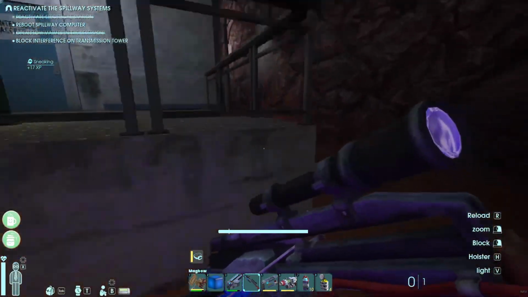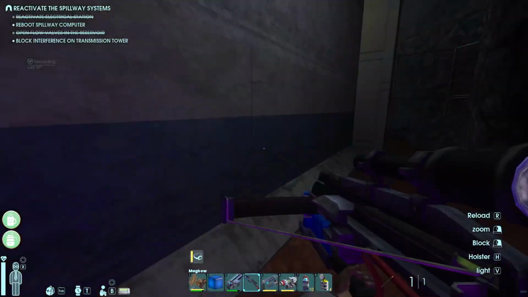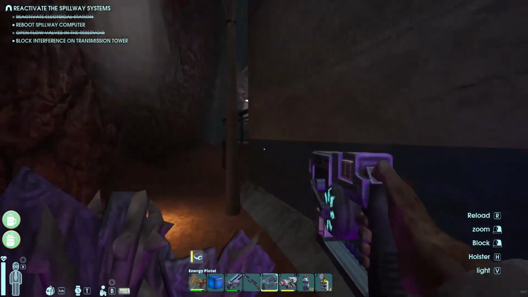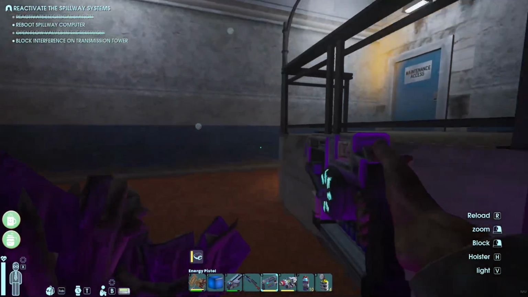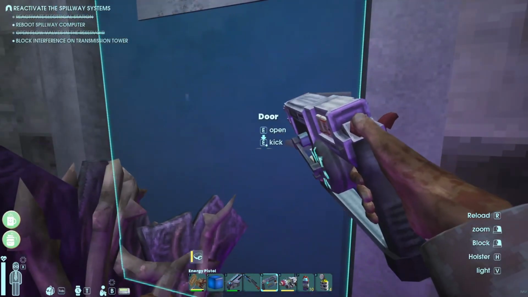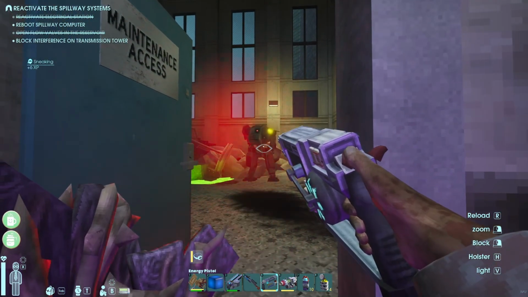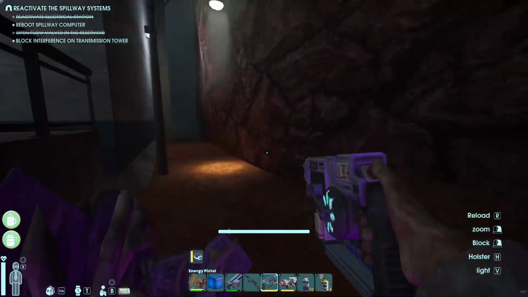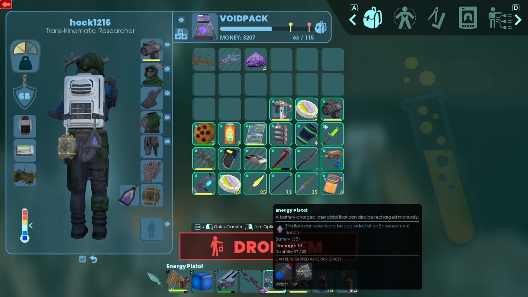But this is convenient because I think that the security bots, these ones, have issues on their backpacks. I think you can blow them up. Their back... Oh, he doesn't open the door. I'm gonna try the laser. He's supposed to be weak to laser and acid and stuff. Of course. Speaking of which, why am I not using this thing?